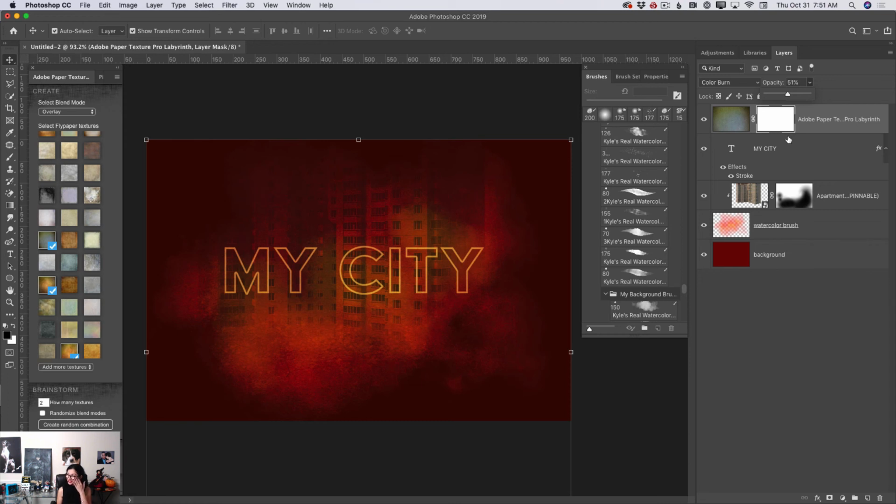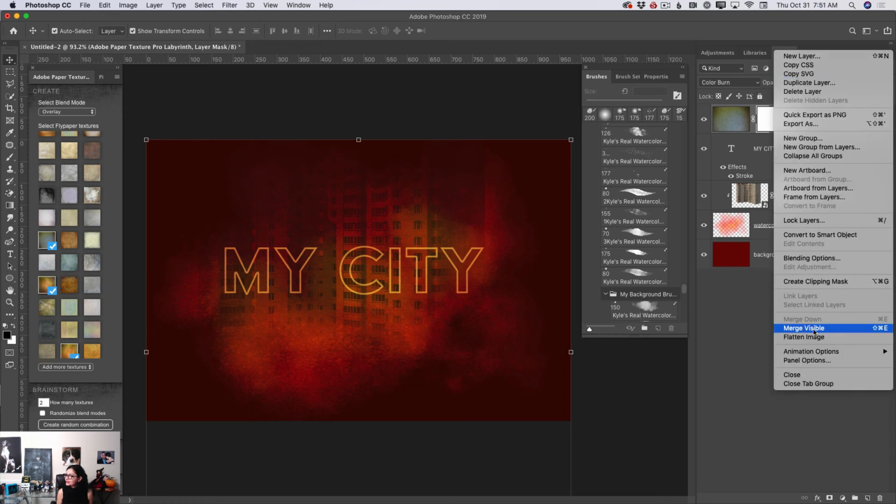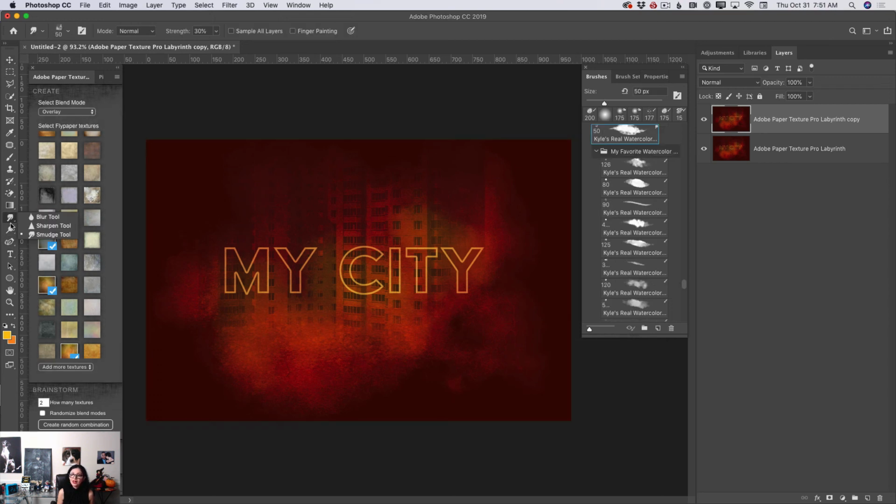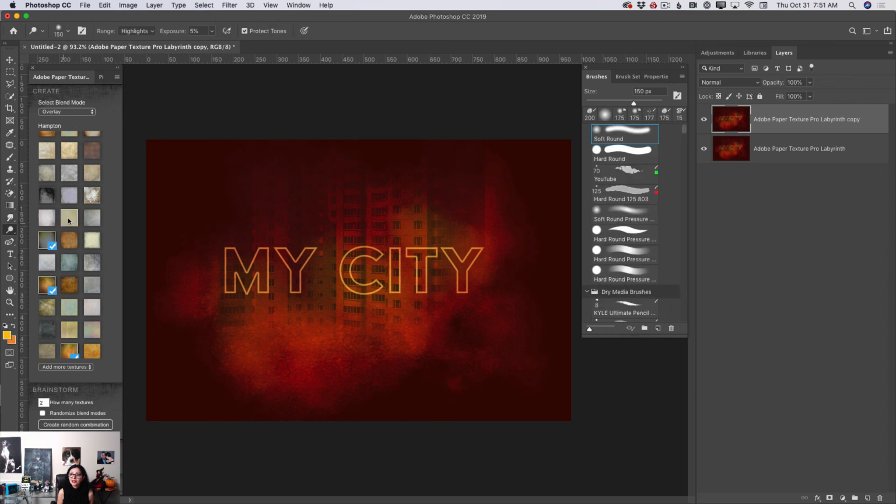How awesome is it? Now, guys, I will merge all visible layers, just like that. I will duplicate this layer just in case, to show you before and after. I will switch to, let's see, I will switch to the Dodge tool. In the options bar, I will specify the range to Highlights, exposure probably about 11.